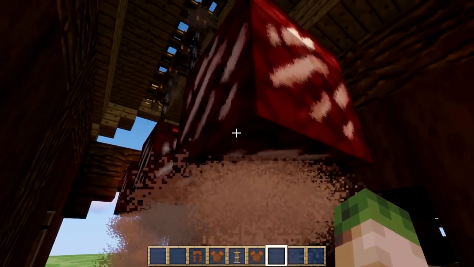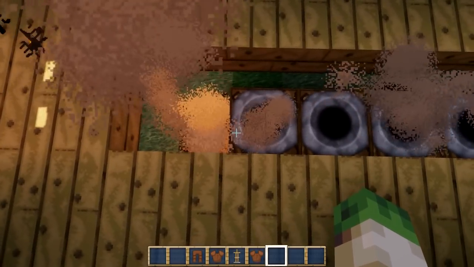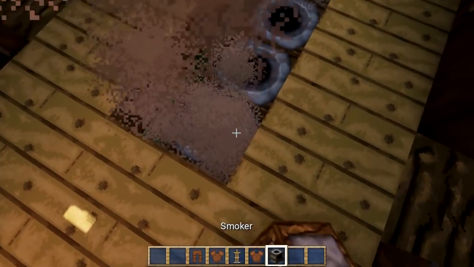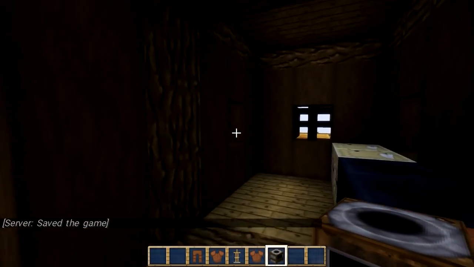We have some meat here and it's being smoked. We've got some smokers down there with campfires underneath. You can just about see that campfire underneath. Smoking the meat, curing it, making it edible, I don't know what it does, preserves it.